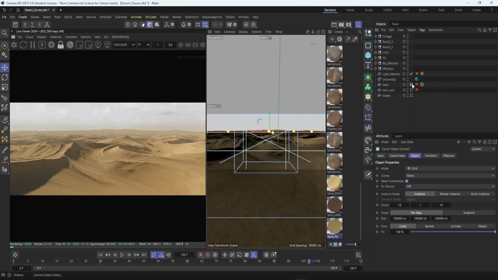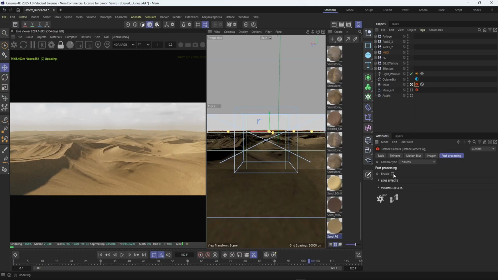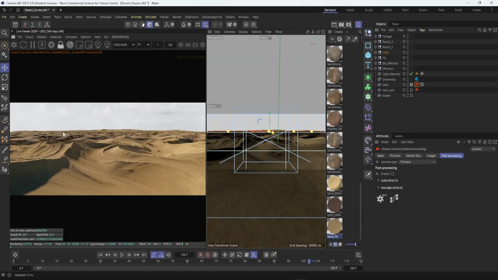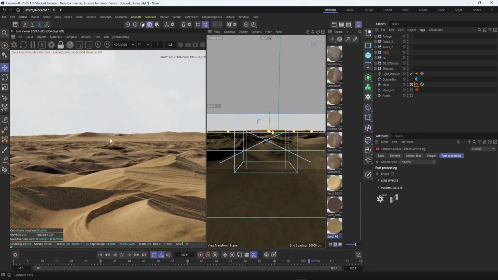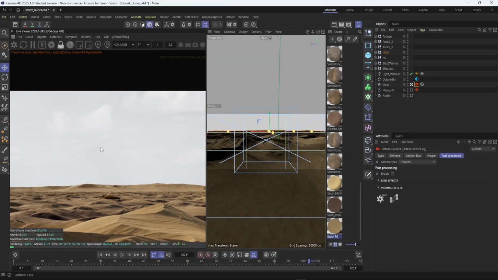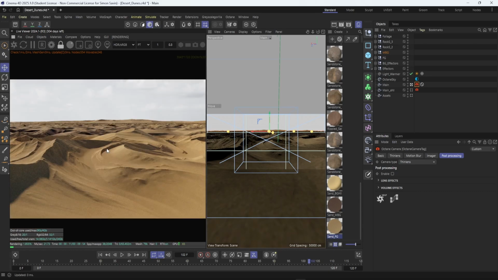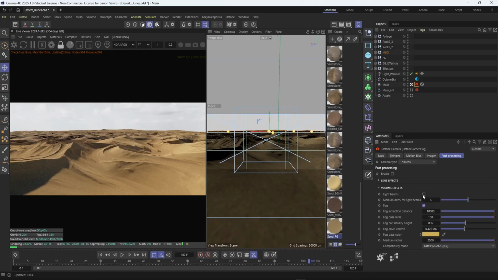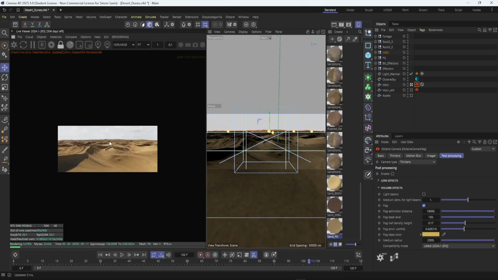If we can see it even more, if we go here and turn off the fog, you can see that it's not exactly apparent if you look at it from this angle. If you look at it from really close up, yeah, you can see that it's tiled. 100% you can see that it's tiled. But if you're looking at it from afar, you wouldn't really be able to tell, and that's kind of the whole point. That on top of the volumetric fog, and it's almost unnoticeable that there is a tileable landscape here.